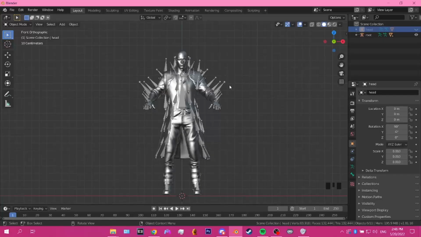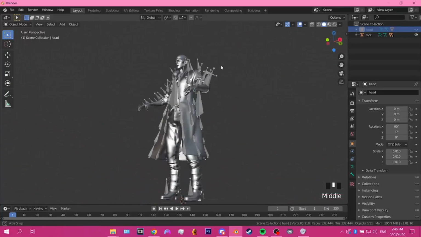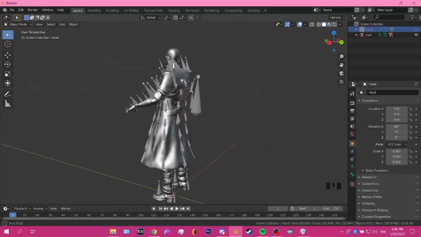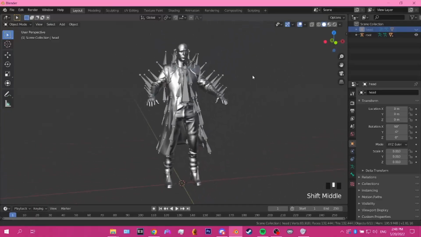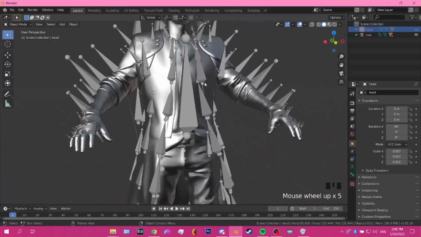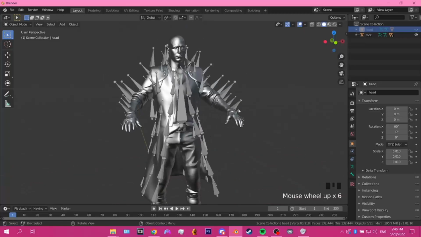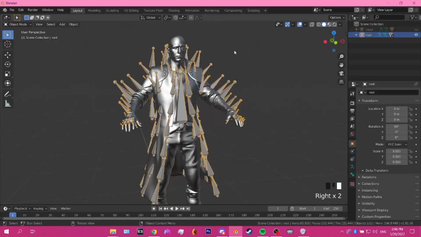So before we start importing the mesh and getting into the nitty-gritty of things, let's start with just a few basic movement things that you need to know about using Blender. So Blender is optimally used with an actual mouse, not like a trackpad on a laptop. So you use the middle mouse button, just hold that down and click it in to just rotate the camera around. If you press shift and use the middle mouse button, you can pan the camera around. You can scroll up and down to zoom in and out respectively. Left click is to select, right click is to just open up any context menus.